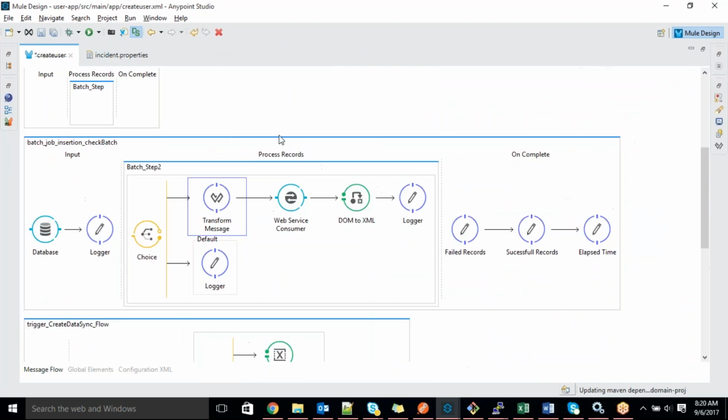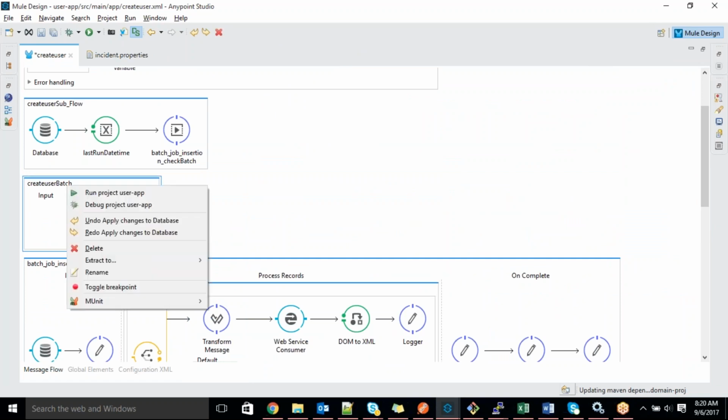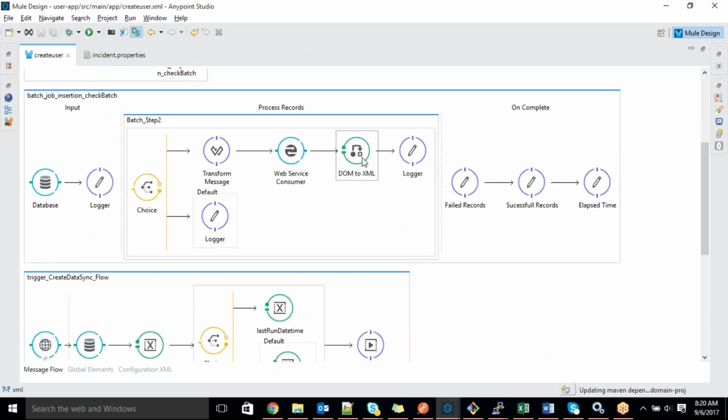Once we insert the record, I'll just click Control Shift. After inserting it will give the result, right? It will give the XML, guys.